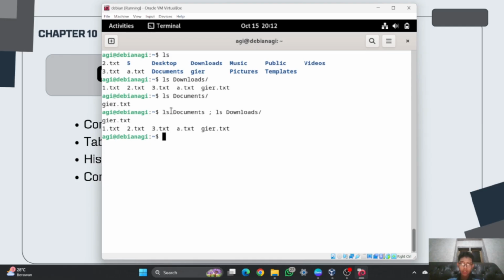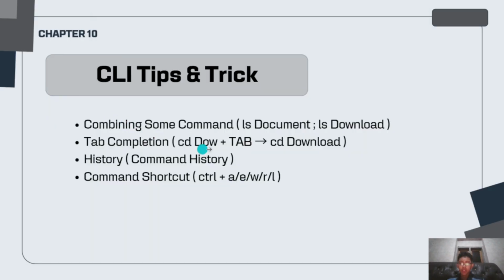It will show all files inside the directories of documents and downloads in one run command. Maybe I will type it more specifically using ls -R. So in documents there is gr.txt, and inside the downloads directory there is 1, 2, 3a and gr.txt. So that is combining commands.